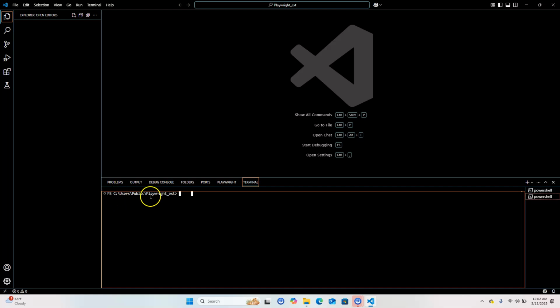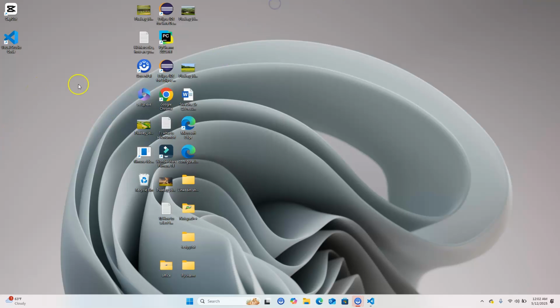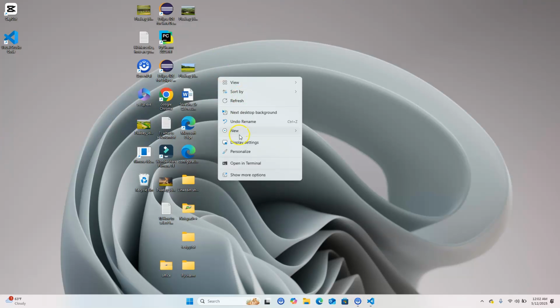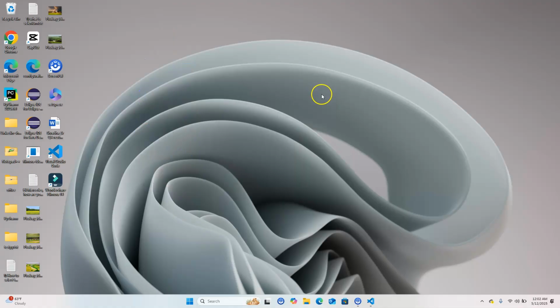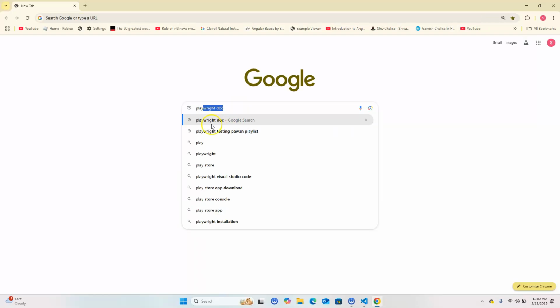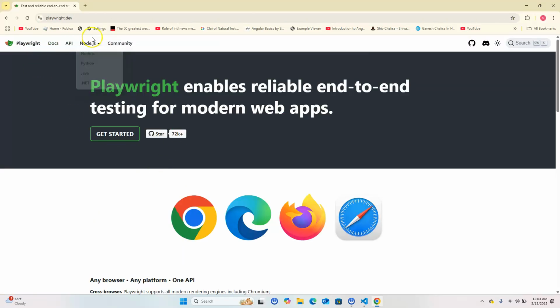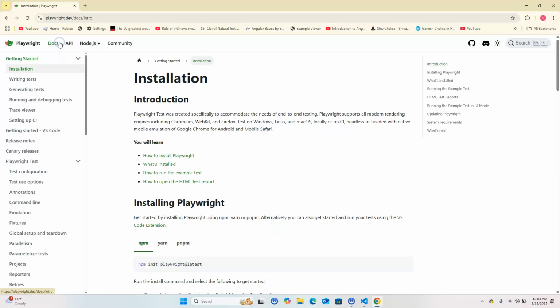So now, first of all, close this one and sort by name. Okay, open it, the Playwright document, and we will select this document, and here we will select Node.js and then the document.